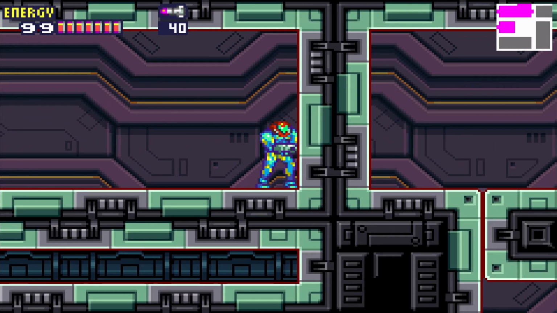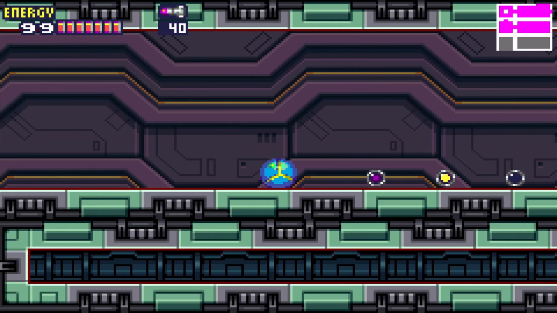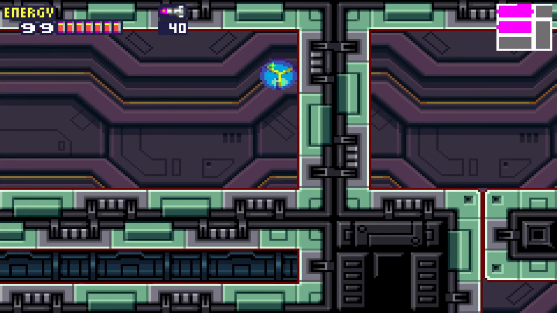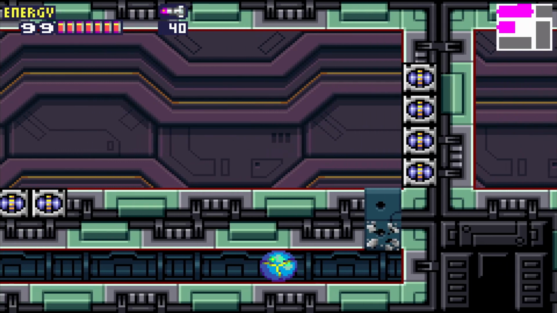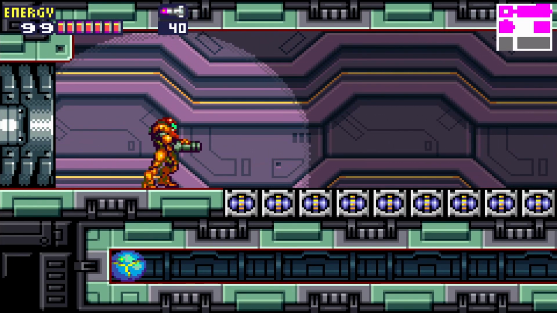Hey, so this is an important event. Okay. So you'll see the floor here is the power bomb symbol, which I do not have. I like that. And so we have an encounter here. Oh shit. Excellent.